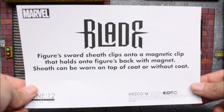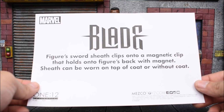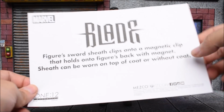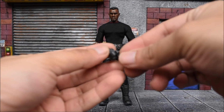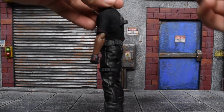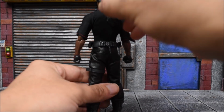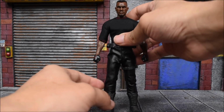So check this out. We have a little note by Mezco saying, figure sword sheath clips onto a magnetic clip that holds onto figure's back with a magnet. Sheath can be worn on top of coat or without the coat. So sounds like it's a pretty strong magnet there. And what it's referring to is this clip right here. Pretty interesting that they gave us a little note for that. I guess there was a chance that people might not get it. But yeah, there it is. There's a magnet on his back and you can clip the clip. And this clip is to hold the sheath there. And you can actually do it with the coat on, which is quite interesting.